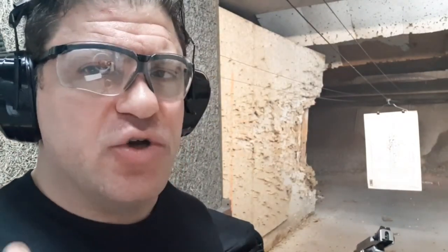Everything's functioned perfect except for the 10 rounder I got marked questionable, which isn't locking back, but that's also functioning perfect. So I'm clearing everything except for the lock back on the questionable.